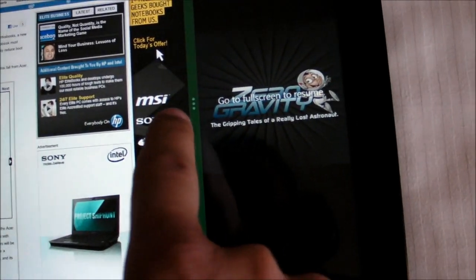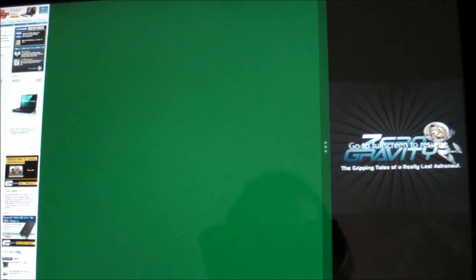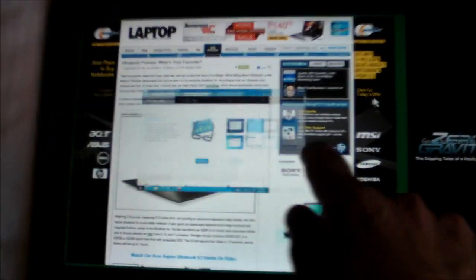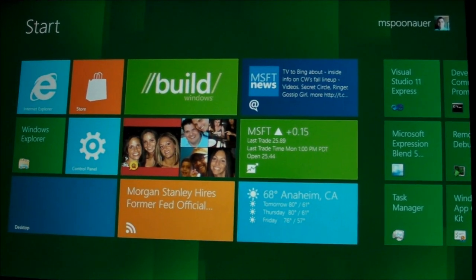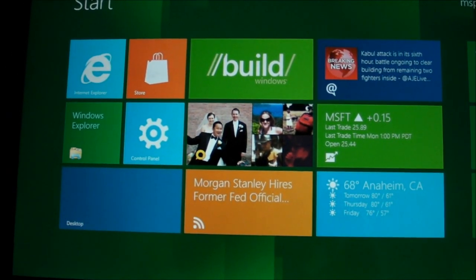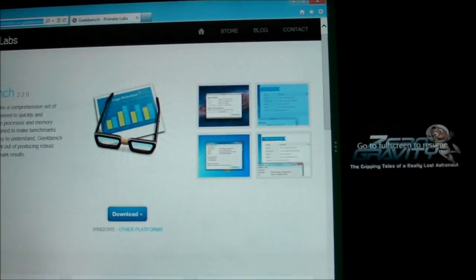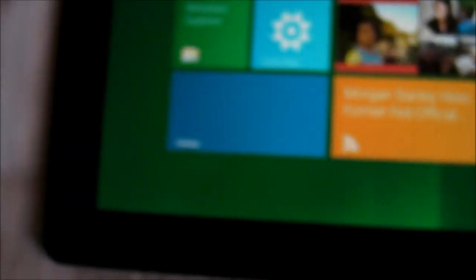And you can actually decide how big you want the apps to be if you want to multitask. You can dock them to the left or the right. So it's pretty versatile. You can't see all of your apps at once, which is kind of annoying for us. But it is pretty smooth to switch from app to app. And because this is a traditional Windows PC, you can always access the traditional desktop mode. So you have all of your icons down here to run desktop apps, and you can always just return to the start menu with the start button.